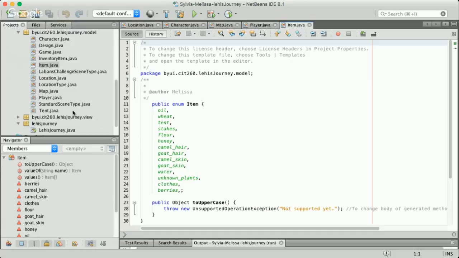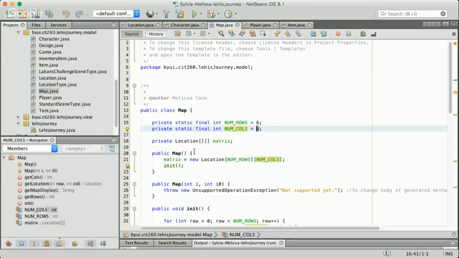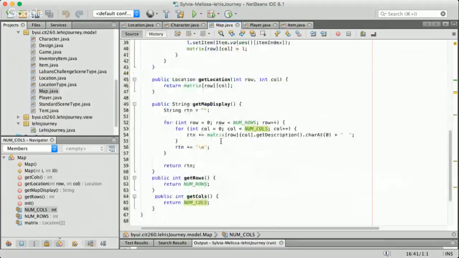Next, for our loop, we have, back to map, our get map display down here. It's saying that if your row is less than the number of rows, which would be 6, you will move one row over, or the same thing for columns. So this will increase. And then once any of these do not apply, the loop will stop and it will not return your place in the map. So there's our for loop.